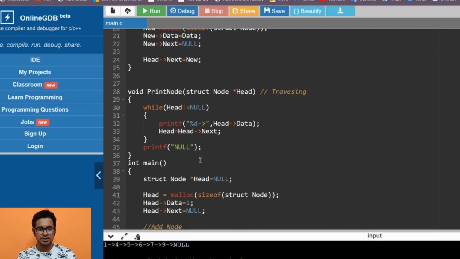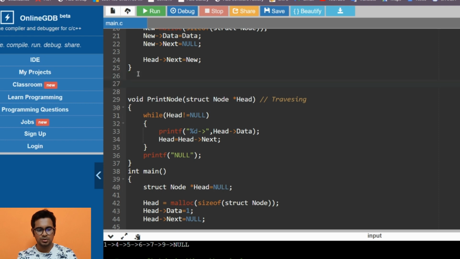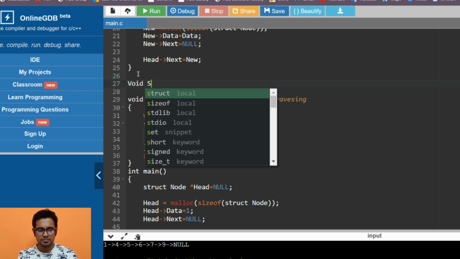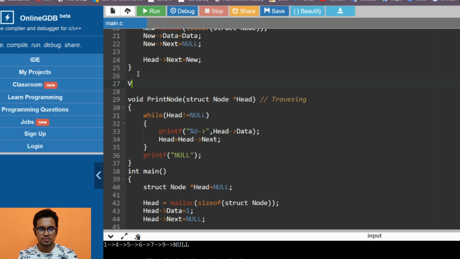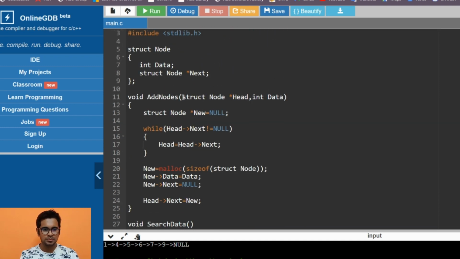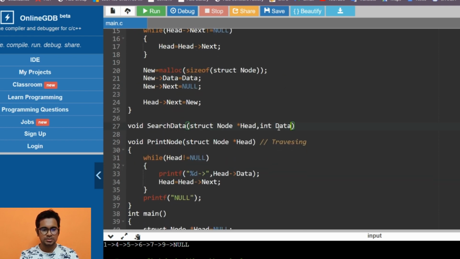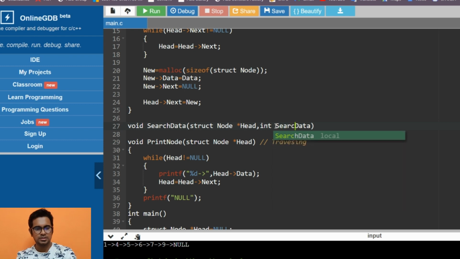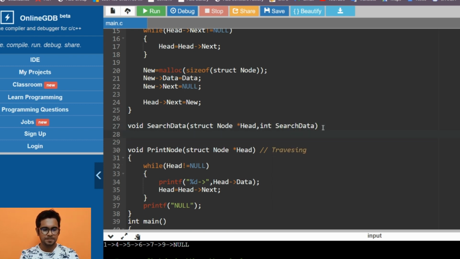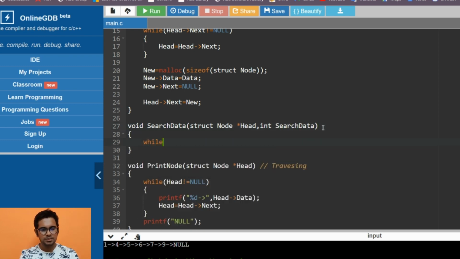Now just write a code for void search, search data. What we need is a structure. Okay, we copy this whole thing. We need the structure and the data to be searched.